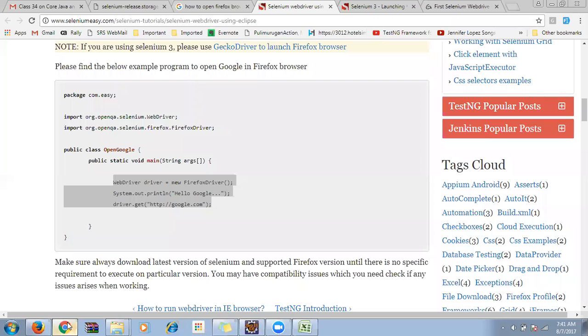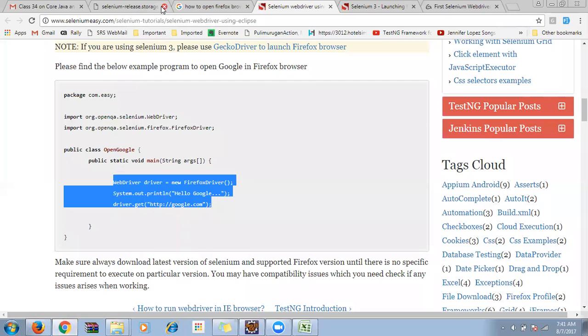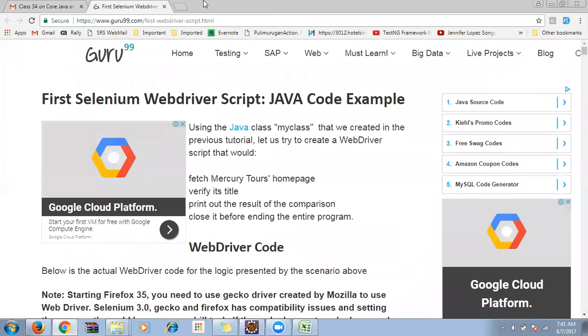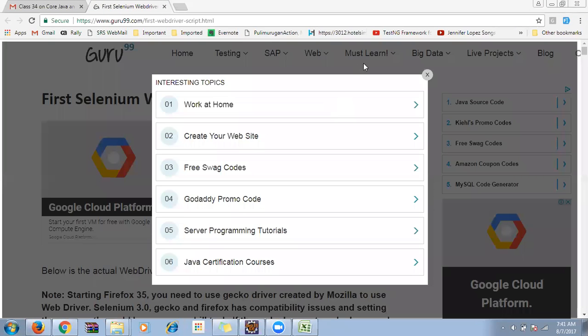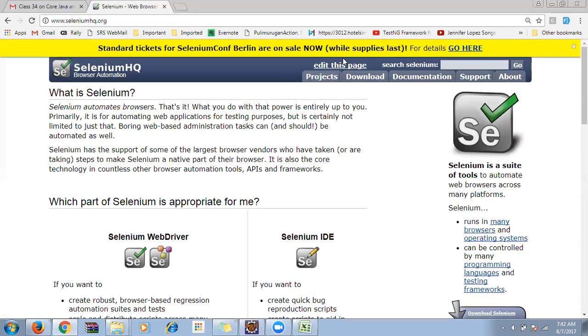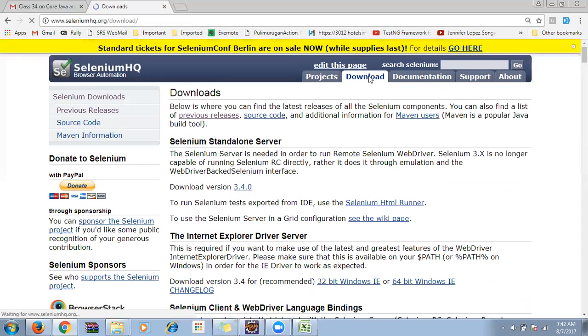So I'll go to the Selenium HQ website now. Go to the download window.